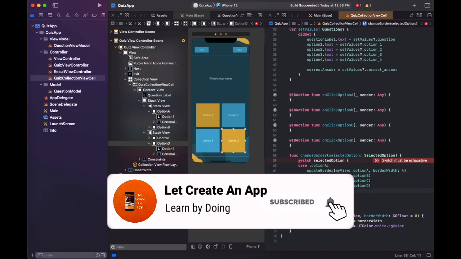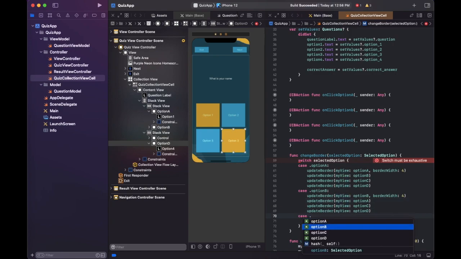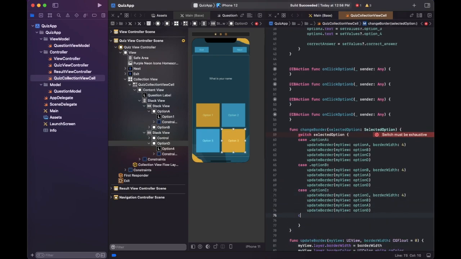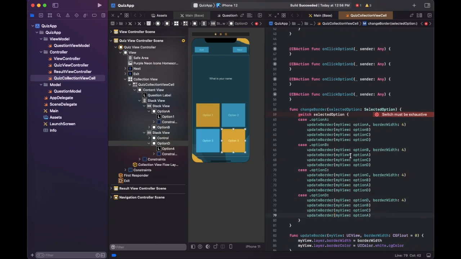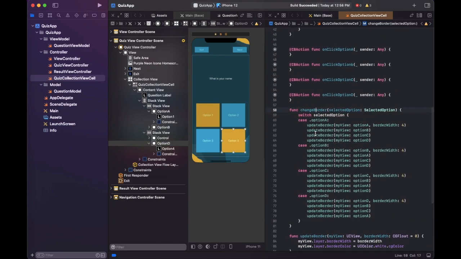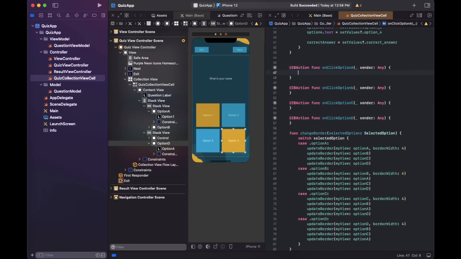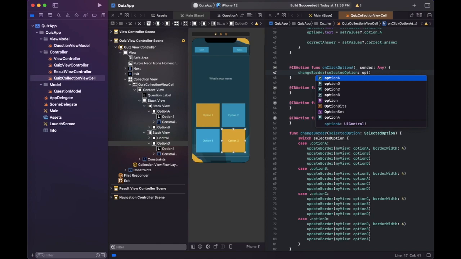Now we have to define the same thing for all the cases. So now whenever we have to change the color of any border, we have to use this change border method. So let's check this functionality by putting these things in option A, with the options like selected option, and it's in option A, right, option A.